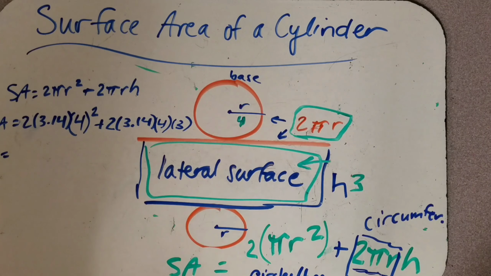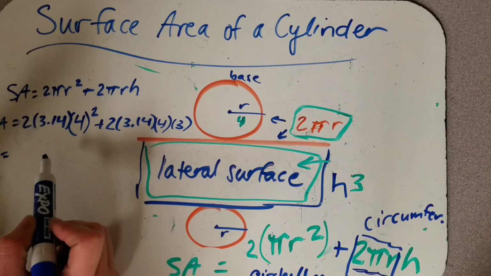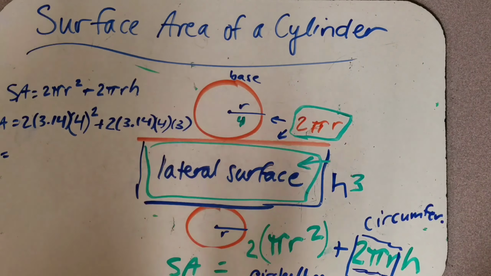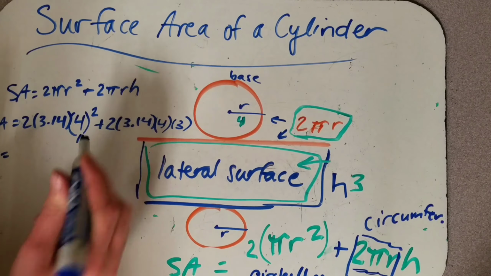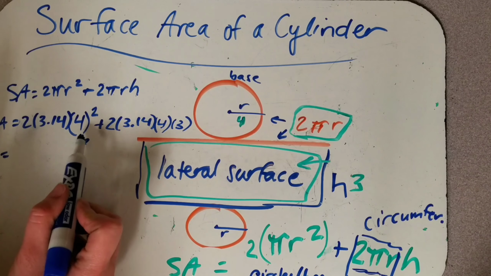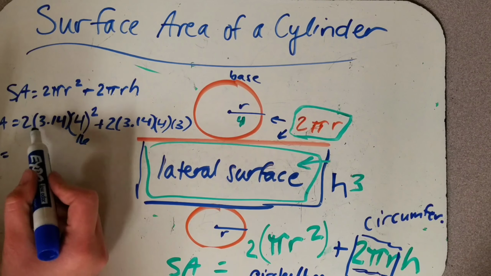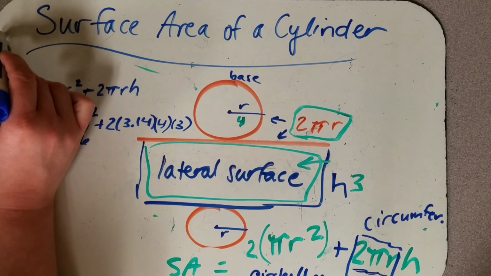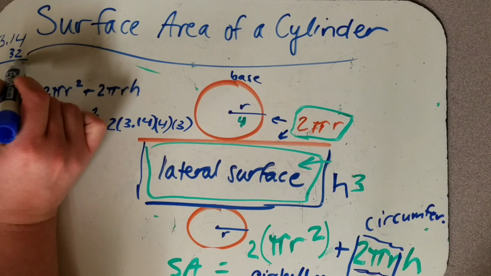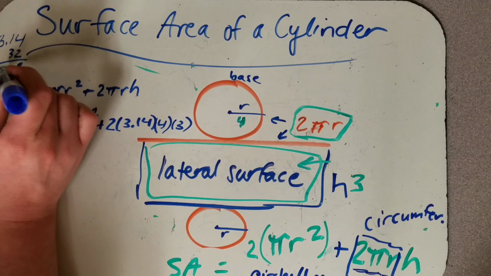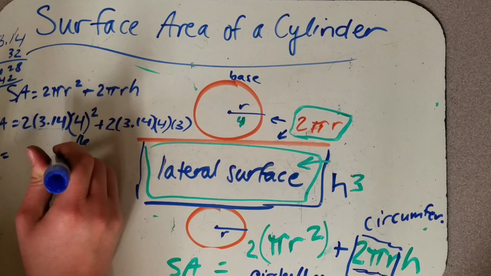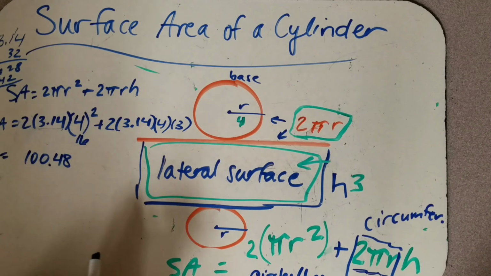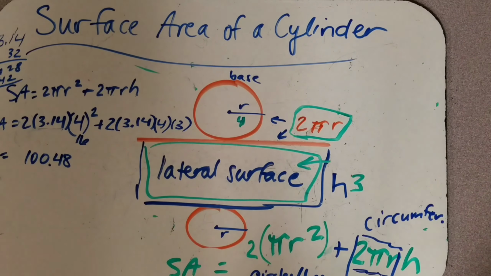So first let's start with the exponent, right? Before doing our order of operations, 4 squared is 16. And then if we think about it, right, there's that property that says we can multiply things in any order we want if it's all multiplying. So if I've got 16 over here, and I've got 2 and I've got 3.14, I'm going to do the one without the decimal first, and then I'll save that, right? So 16 times 2 is 32. Then I can multiply that by 3.14. So 3.14 times 32. We get 100.48.